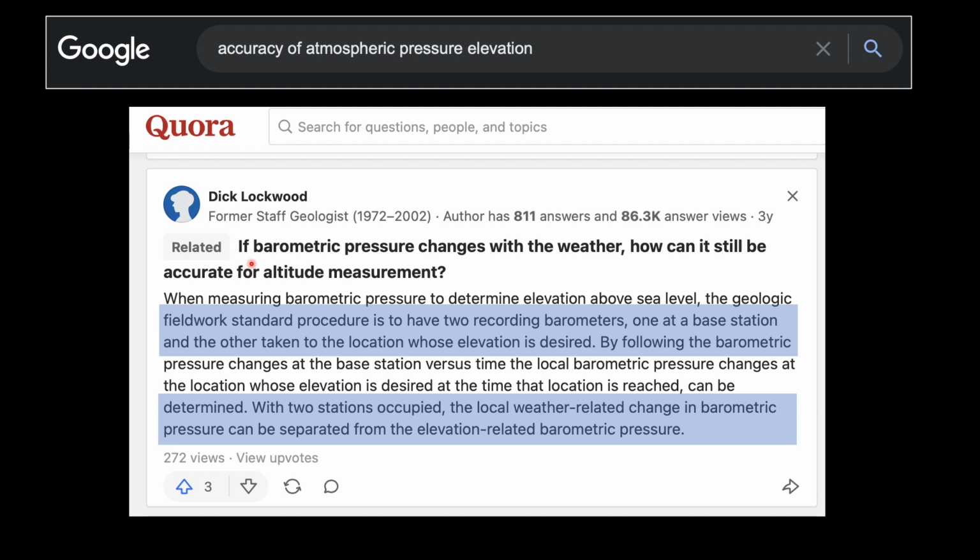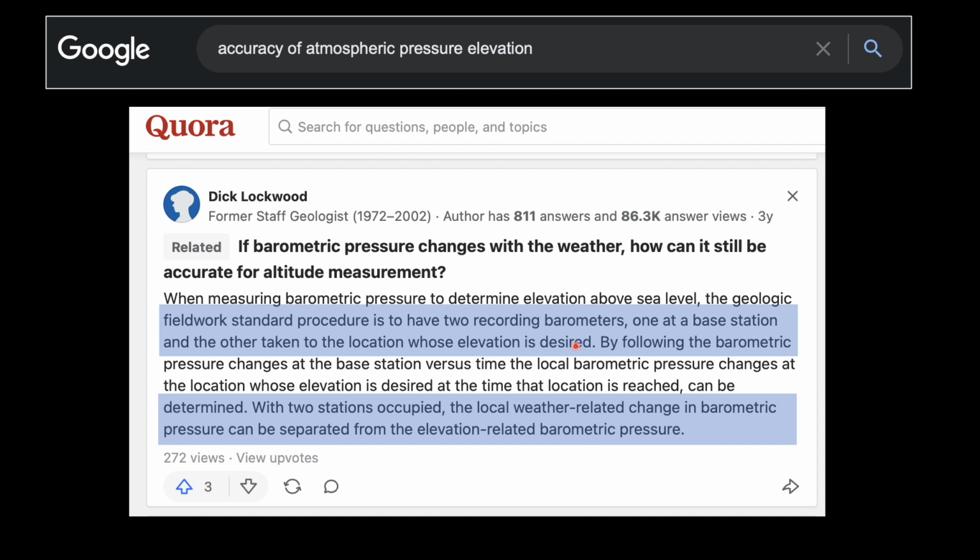And here's somebody else who had the same question: if barometric pressure changes with weather, how can it still be accurate for altitude measurements? He notes that the geologic fieldwork standard procedure is to have two recording barometers, one at a base station and the other taken at the location whose elevation is desired. Basically what he's saying is it's not good practice just to assume a static atmospheric pressure at sea level when calculating elevation.